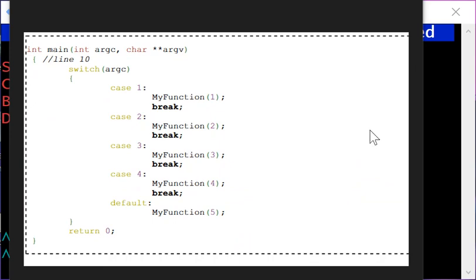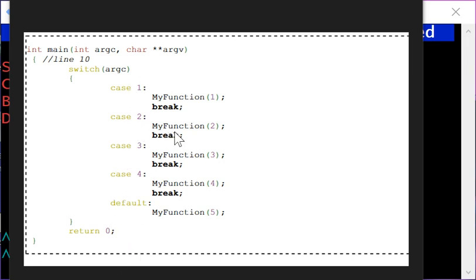Here we have our main function, and we see some arguments, argc and argv. You know these ones. From there we have our switch statement: switch, then our argument argc. Then we have our case statements.